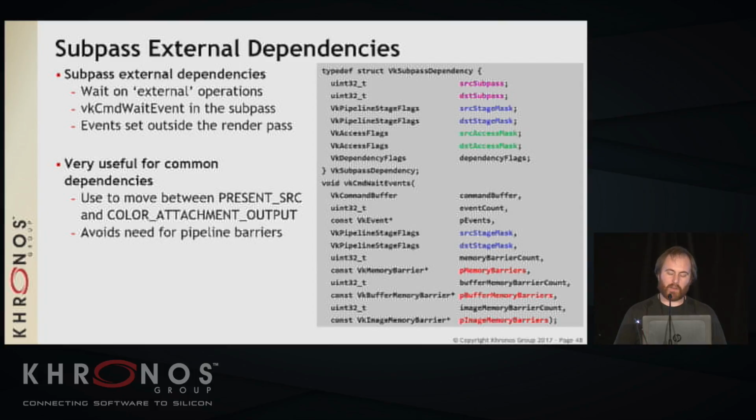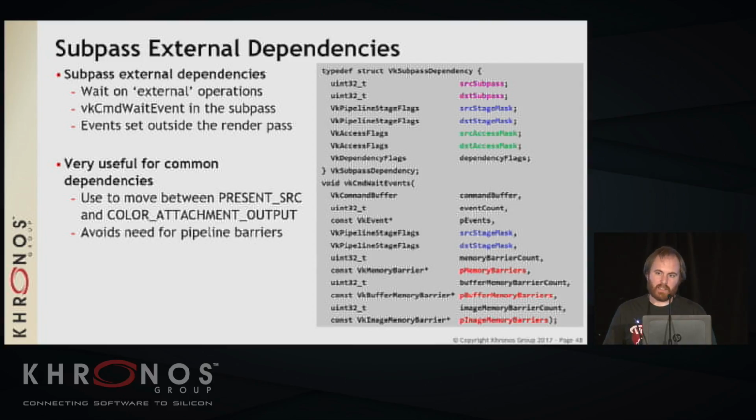You can also make one of those subpasses actually not really a subpass, but rather stuff that happened outside the render pass, so either stuff before or stuff after. The idea here is that it gives you the ability to say this subpass doesn't really depend on anything, or to say explicitly that it does depend on something and that happened outside the render pass.